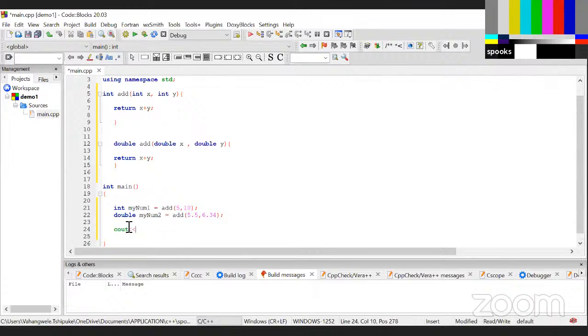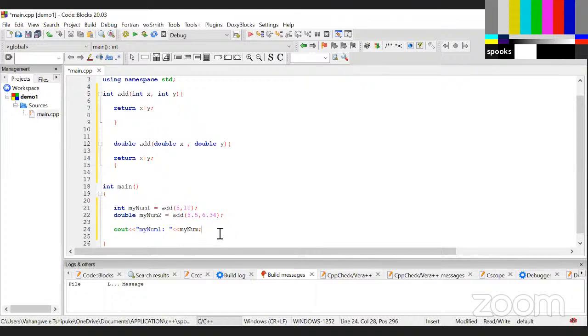cout. Then inside we can put in my num1. All right. Then here we can put my num.